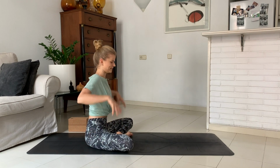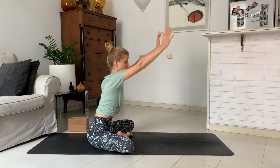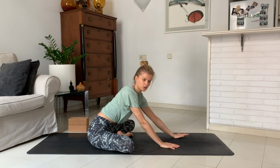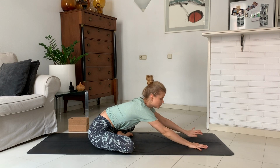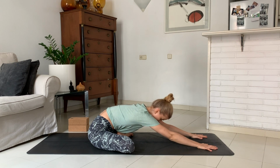Lengthen through your spine. Let's inhale as we reach the arms up. And exhale, we gently fold towards the front. Bring your hands forward, and if it feels good, walk your hands as far in front of you as you want. Softening here. Relax your neck.